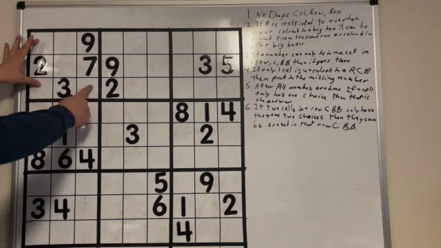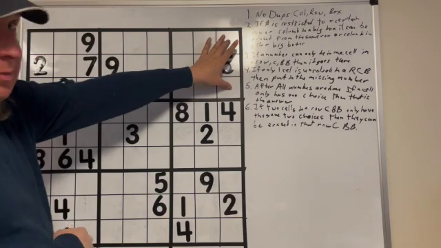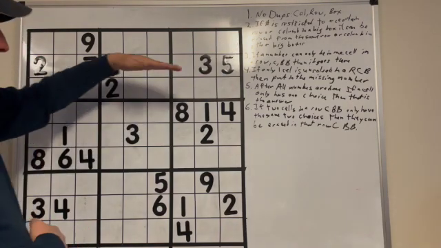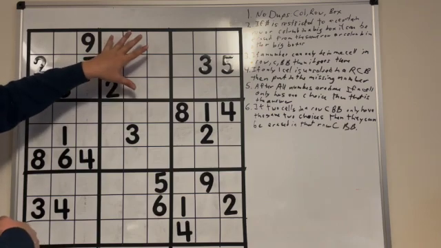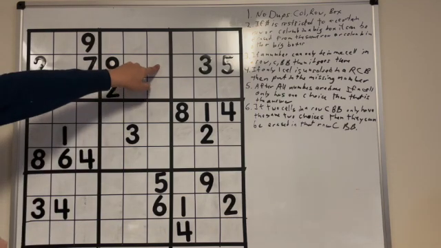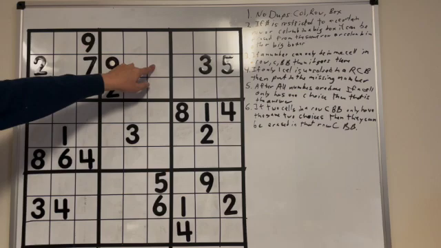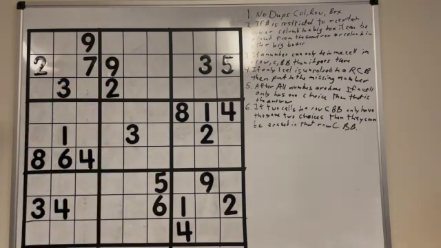That means they can only go on the top and the bottom. Now, if they can only go on the top and the bottom in this big box, and they can only go on the top and the bottom in this big box, then they have to go in the middle in this big box. I think this is rule number 2. I think this is what we were talking about before. But we have 2 choices in the middle, so we're not able to solve anything. We'll see that more in detail when we actually write in our small numbers.